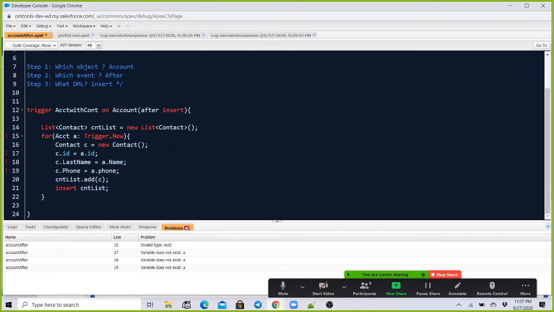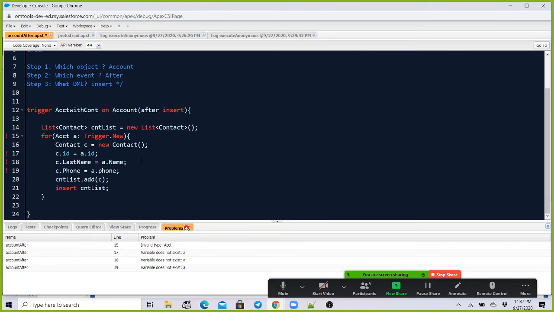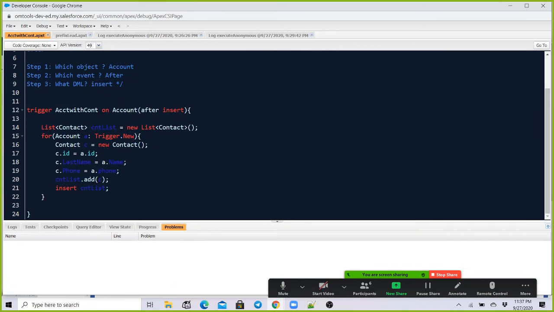Oh, I need to give the correct data type to that variable, because we will be saving all the account type here, so it needs to be Account. Yeah, correct. And line number 21, just remove it and put it after the for loop.